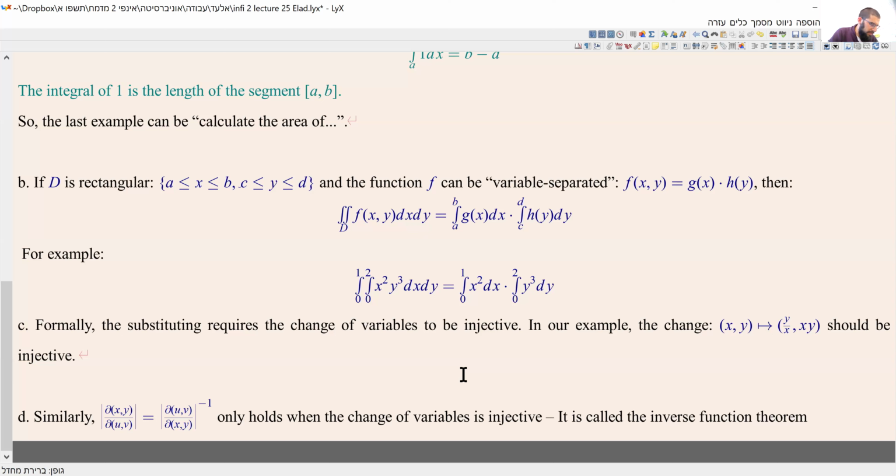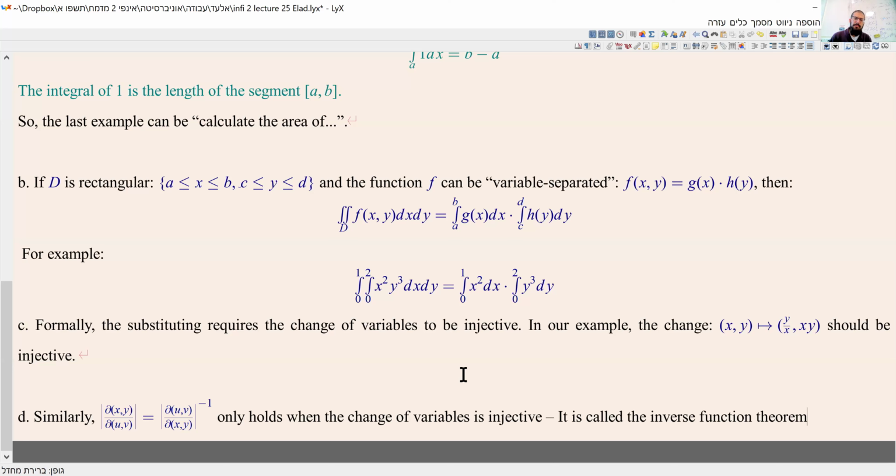If you were to study mathematics instead of computer science, then you would have studied Infi 3. And in Infi 3, we teach them, I mean, it's been some years. Last time I taught it, I think it was 4 years ago, maybe. In Infi number 3 for mathematicians, we teach them how to do it very formally with the inverse function theorem and another theorem called the implicit function theorem. It's not really important right now.